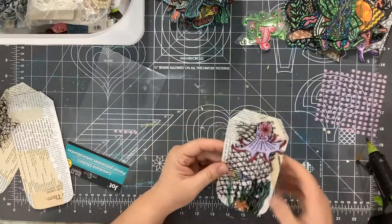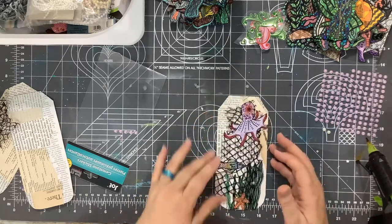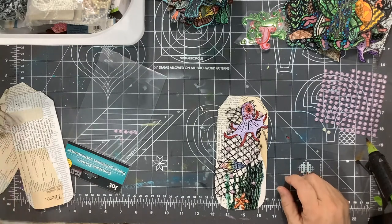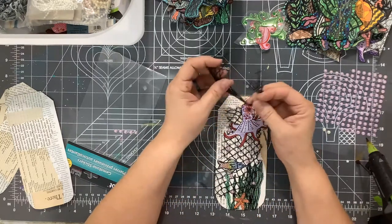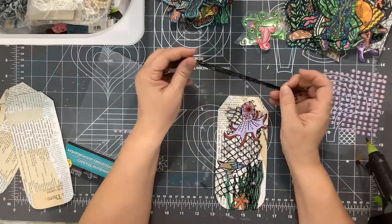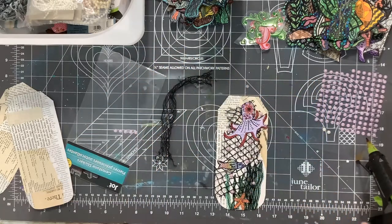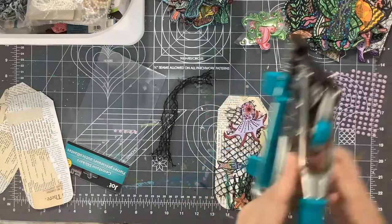All right. I think the only thing left then is to punch a hole in it and maybe put some lace through there. I'm not really sure what kind of ribbon or anything I want through there. Might be fun. I wonder if we could put some more of that. That would be fun to put some of that on and tie it at the top, wouldn't it? Ooh. Okay, let me grab my hole punch. Here we go.